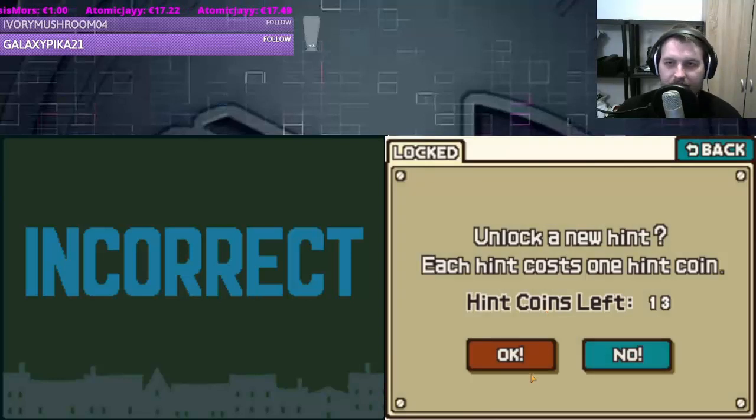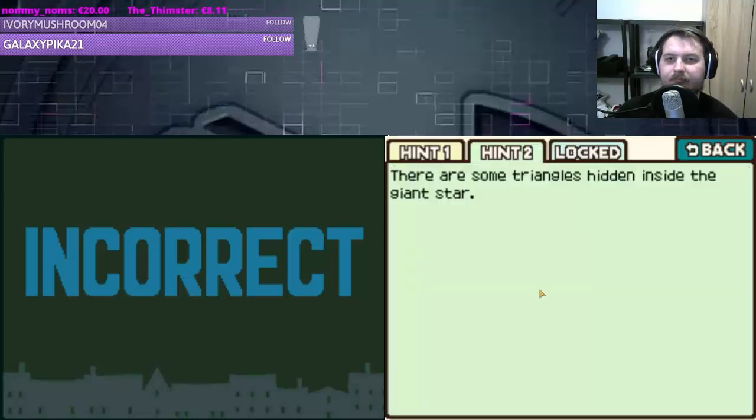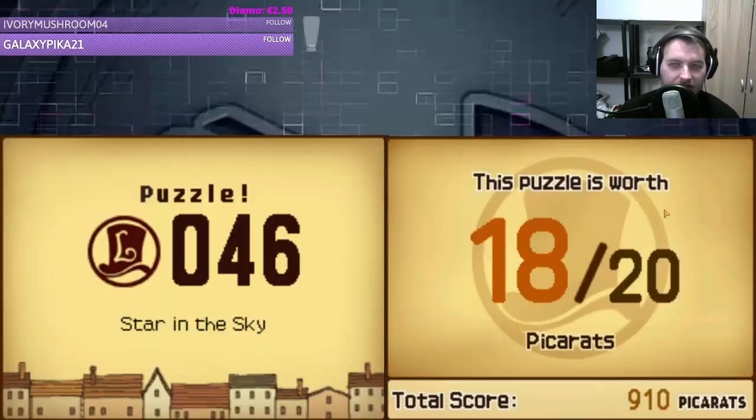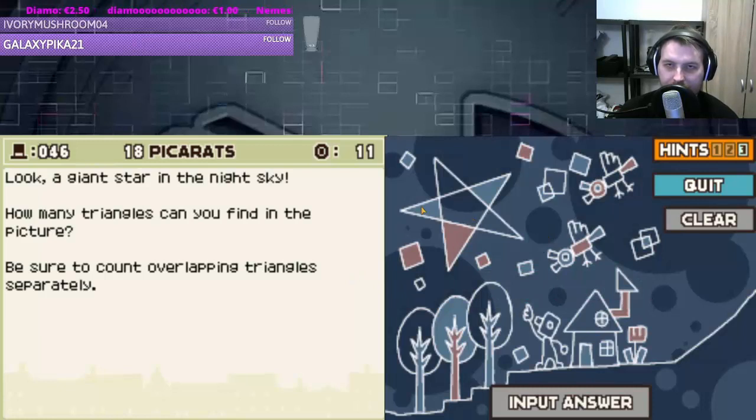Okay, a few hints. Hidden inside the giant star. How are they hidden inside a giant star? I'm sorry, but this is not a triangle.